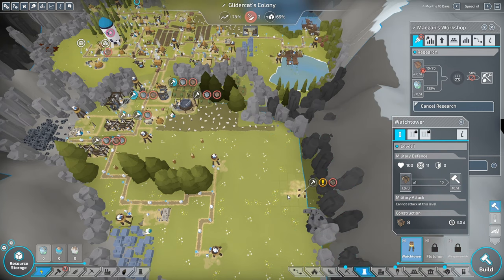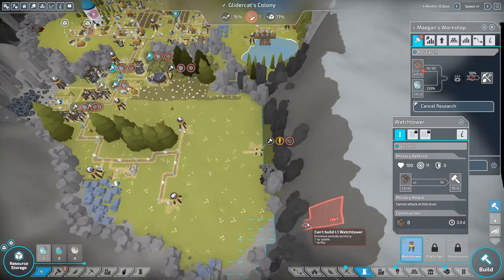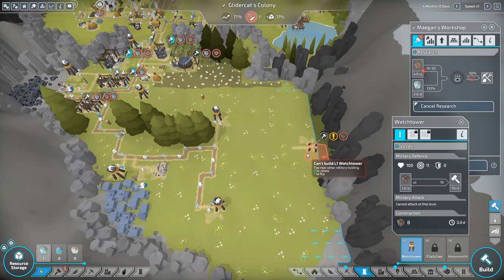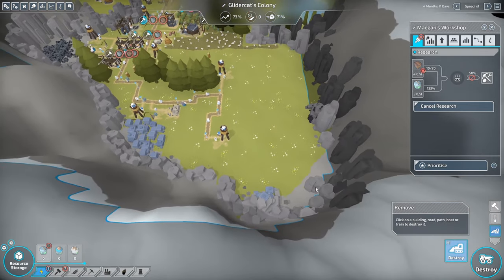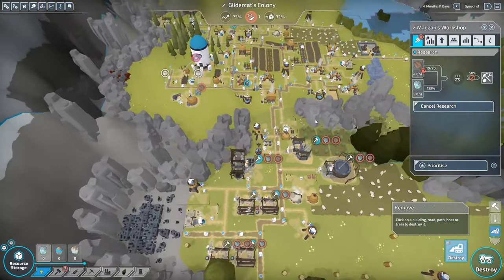Let's drop one more guard tower here. And that'll make sure that we can get to that. Well, do we even need it? We may not need that. I'm going to change my mind here and I'm going to wait. Once this mining research gets completed, we'll see if we can put a shaft mine here on the coal. If so, we're good to go. We don't need any more guard checks down there.